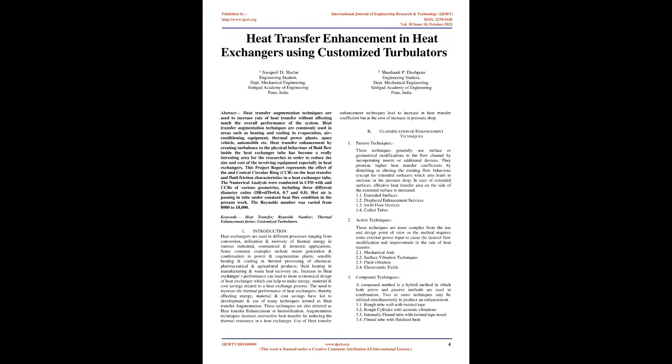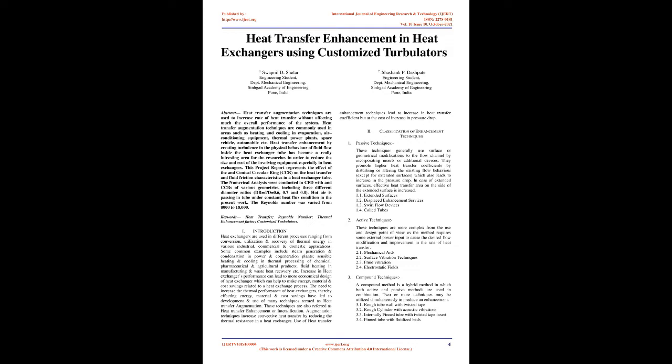The numerical analysis was conducted in CFD with CCRs of various geometries, including 3 different diameter ratios, DR = d/D = 0.6, 0.7, and 0.8. Hot air is passing through the tube under constant heat flux condition in the present work. The Reynolds number was varied from 8,000 to 18,000. Keywords: heat transfer, Reynolds number, thermal enhancement factor, customized turbulators.